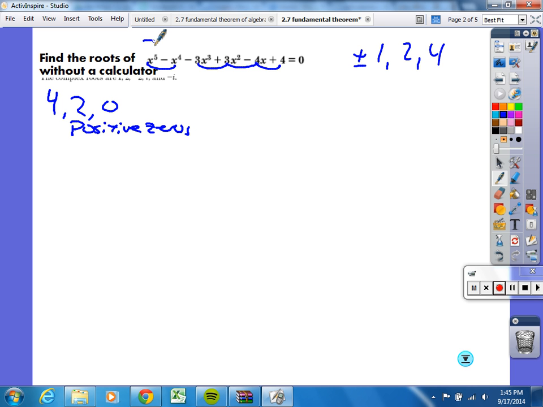X to the 4th, is it going to stay positive or negative? It's still going to stay negative because it's an even power, so it stays the same. Because I'm plugging in negative x. I'll show you if you need me to. You want me to show it to you? Really quick, it's just negative x to the 5th, which becomes negative x to the 5th, right? That's where that came from. That's the rule of how to find the negative zeros. You just replace x with negative x.